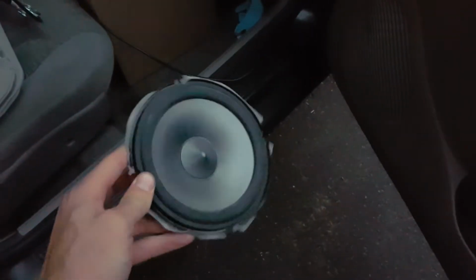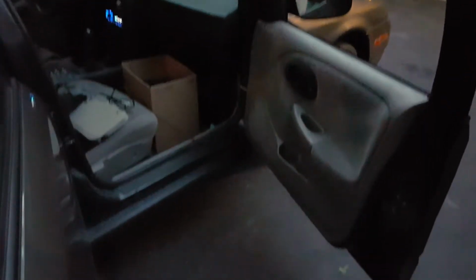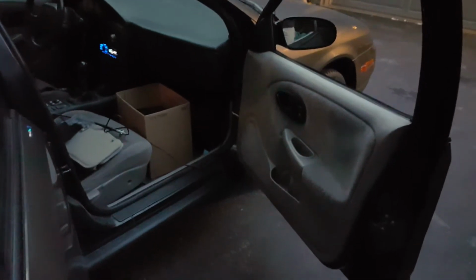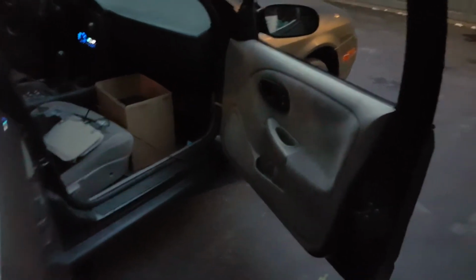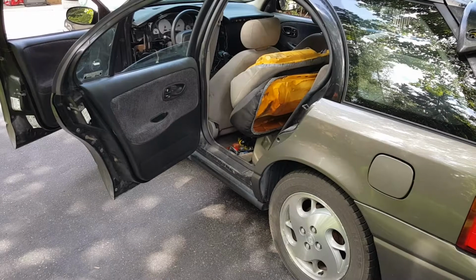I also got some nice Alpine speakers to put in here. Alright, so I think that'll be that for now, and I'll show you what's going on tomorrow when I have a bit more light.